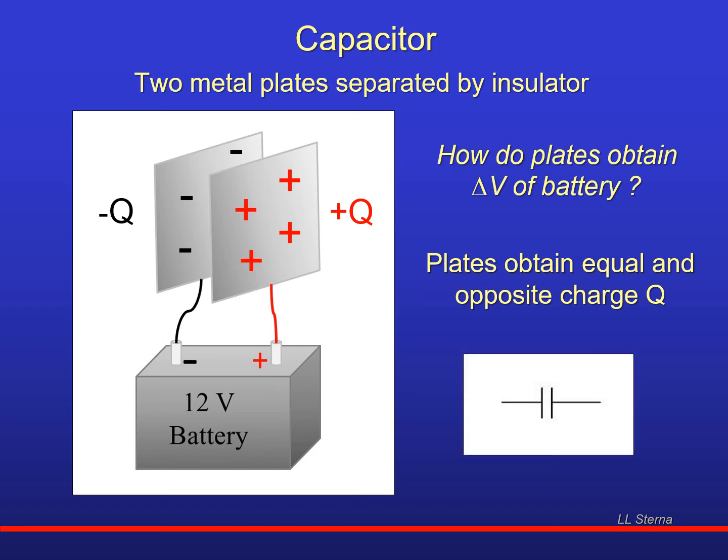This device is called a capacitor. There's the symbol. You see, you have the two horizontal lines come in, then you have the two vertical lines right there. That's the capacitor. The symbol that you put in a circuit diagram resembles the device. You have two wires come in, you have the two plates, they're separated.